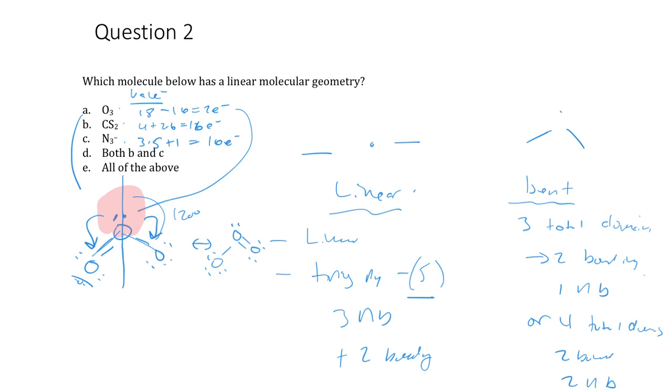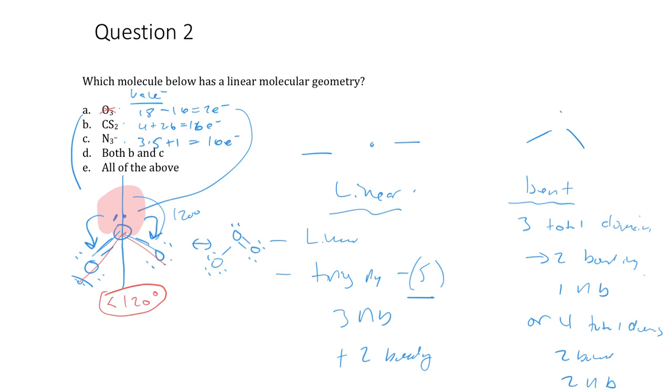If we calculate the bond angle between the O's in ozone, we predict exactly 120 if it's perfectly trigonal planar, but probably a little less than 120, because our bond pairs are a little bit more stretched out. There's a little less repulsion in our bond pairs than in our lone pair repulsions. So we can predict that bond angle should be a little less than 120. But certainly ozone is not a linear molecule. So O3 is not linear.